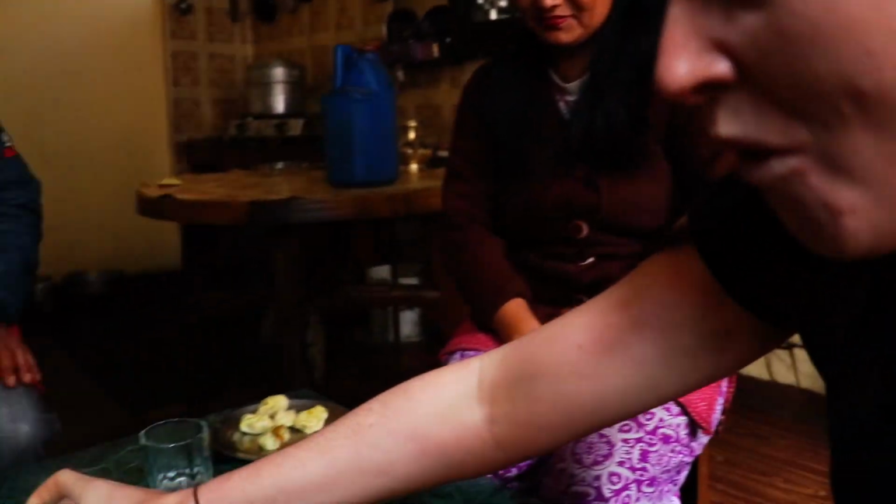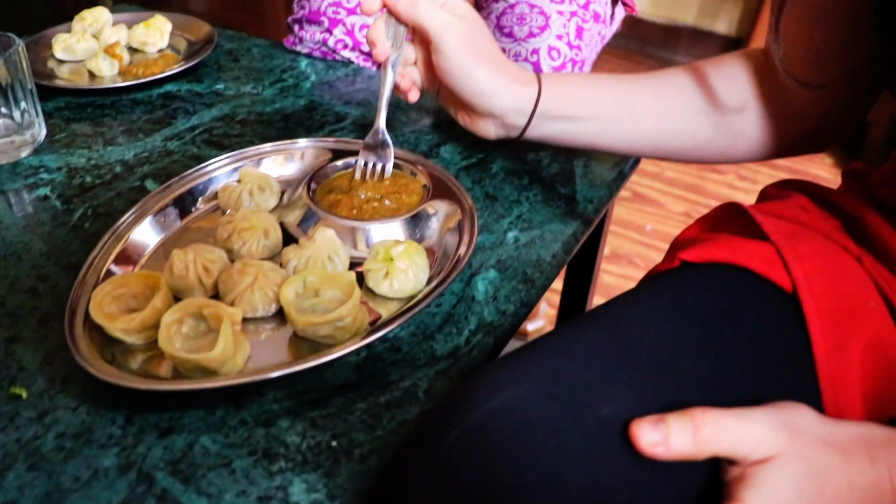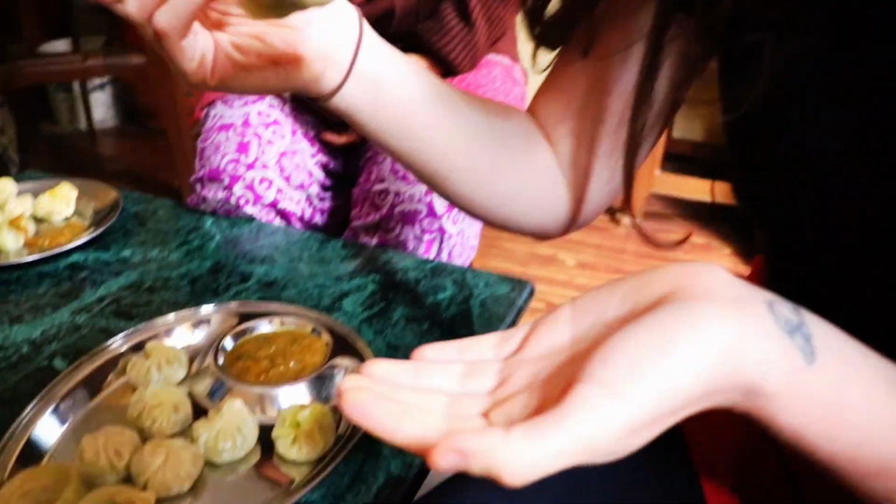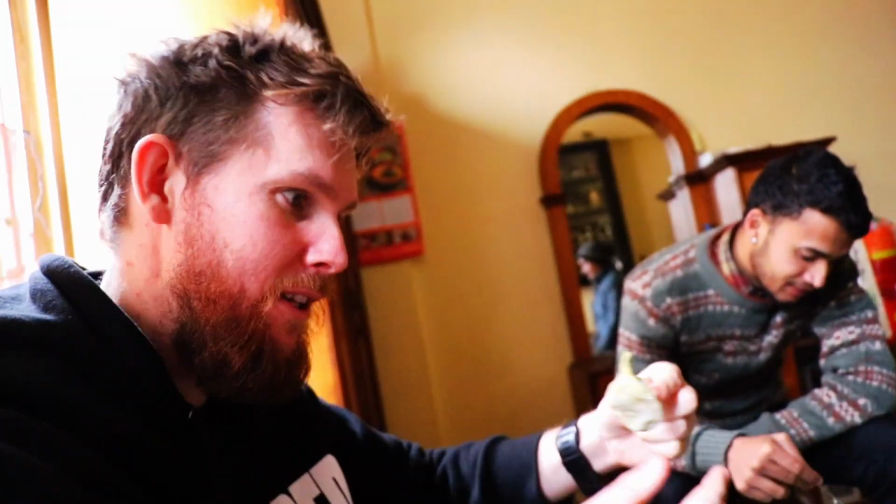Oh, that's strong and nice. Very strong though. Sauce goes in the middle. And then, guys, that is so good. This is definitely one of mine. You can see, that's how I do the ending. Because I forgot to fold it over again, so it came out a bit longer. But yeah, we'll see how it goes.